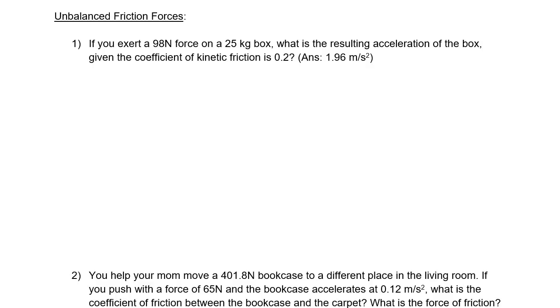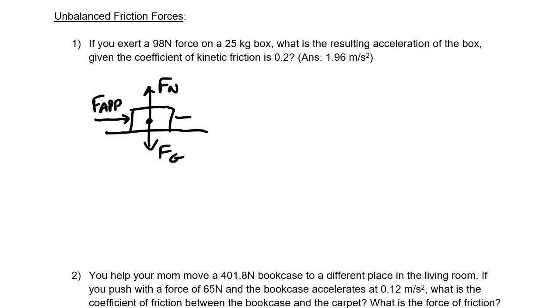Okay, so let's just draw out our free body diagram. So we have our box over here. What are the forces acting on it? You should know this by now. It says that we're exerting a force onto the box. It doesn't really sound like we are explicitly being told that we're pushing or pulling the box at all. Let's just say that we're pushing the box to the right. Okay, what kind of force is that? And is there an opposing force? Okay, it's a frictional force, right? What kind of friction is it?